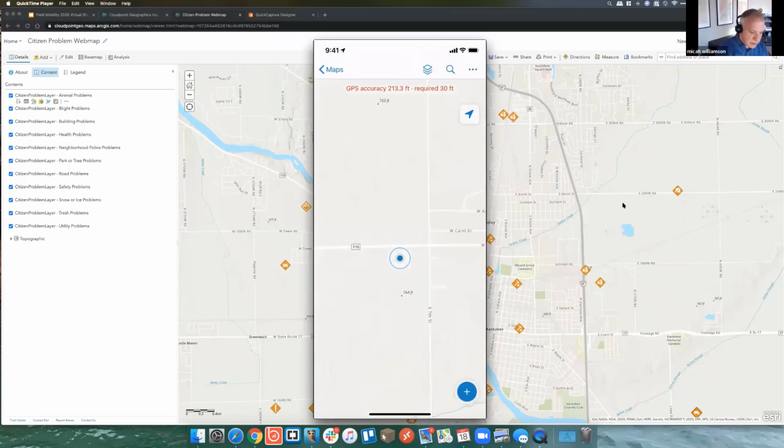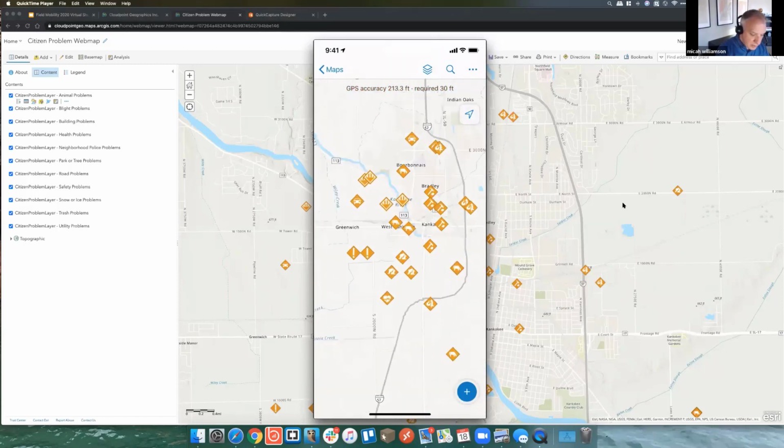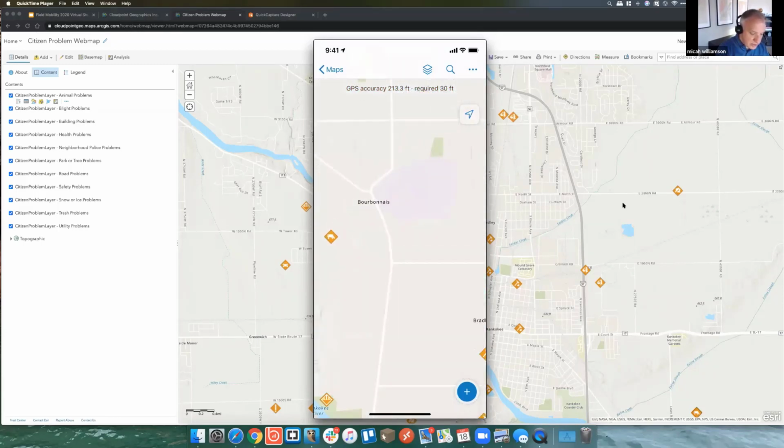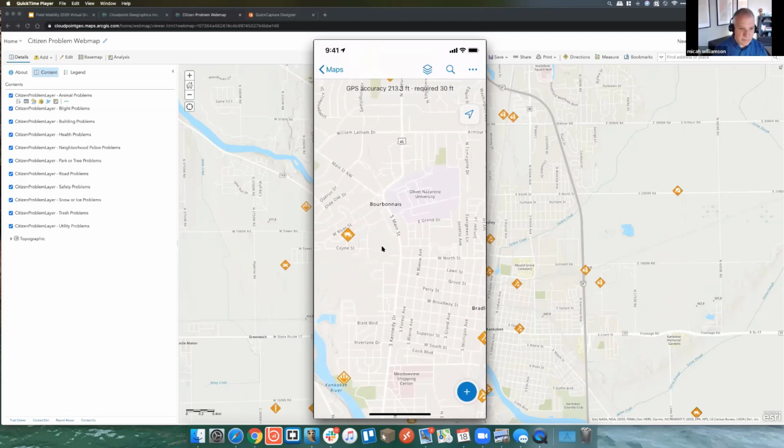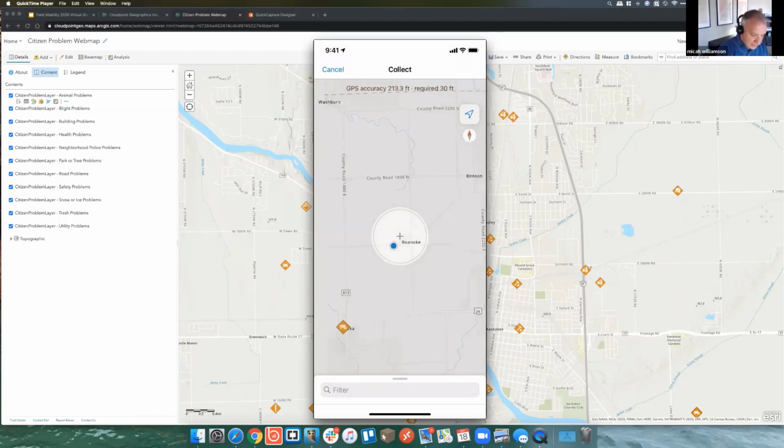So it zooms me to where I'm at, of course, because that's enabled by default. Look, there's a problem there. So I'm going to go back to where I was adding. Okay, so there's my point that I just literally added a couple seconds ago. So you can see the interaction. We can be here, and if we hit add a point, it's going to say we're going to add. Okay, of course. This is always kind of a problem. And I'm assuming this will probably be better.